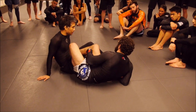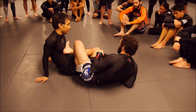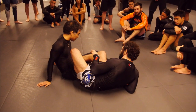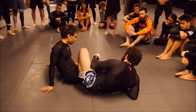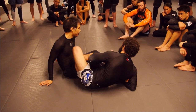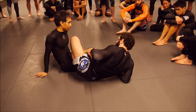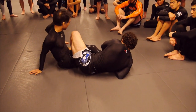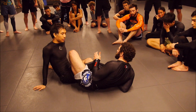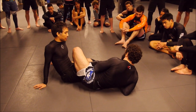The next thing we have to deal with is when he starts opening our legs. This position is really strong for stopping the far hip and keeping him away because I can push off his foot. The weakness is going to be the spacing — that's a problem. So what we do when we see that: take this right leg, throw it over the top, and we point the knee down to the back. Now when he goes to get that knee inside, he's never able to — there's just no space. At the same time, I'm breaking over with lateral breaking mechanics — you can tell because my hip faces into the side.